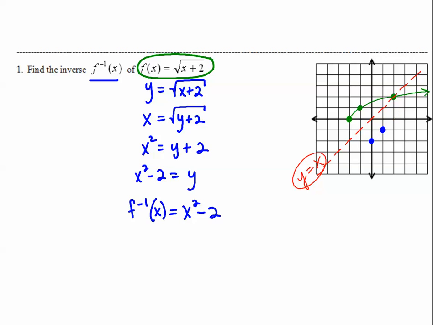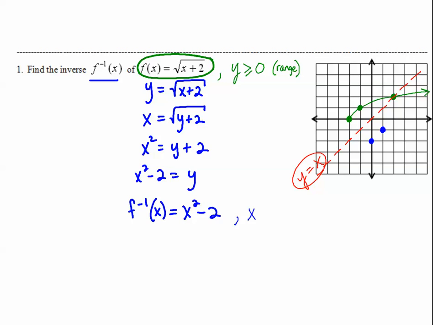Well, remember we talked about earlier in the year, how do we know which half to restrict? Well, if I need to restrict part of the domain, if I'm thinking about what is the domain of this, what can x be or not be, I want to think back to the original function, what's the range of this? What can y be and not be? So the range of our green square root function is everything 0 and up. So y can be everything greater than or equal to 0. This is the range of this function.